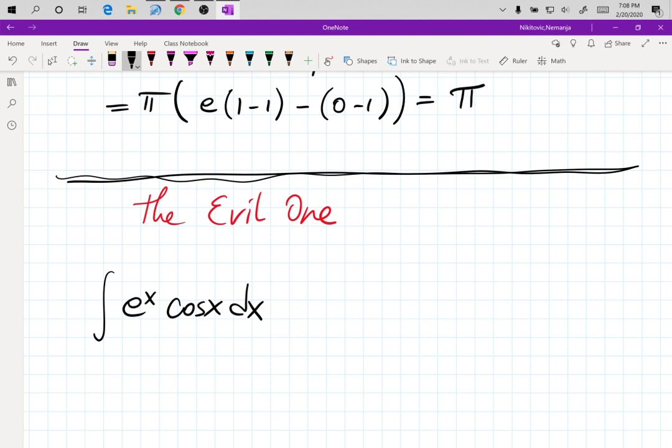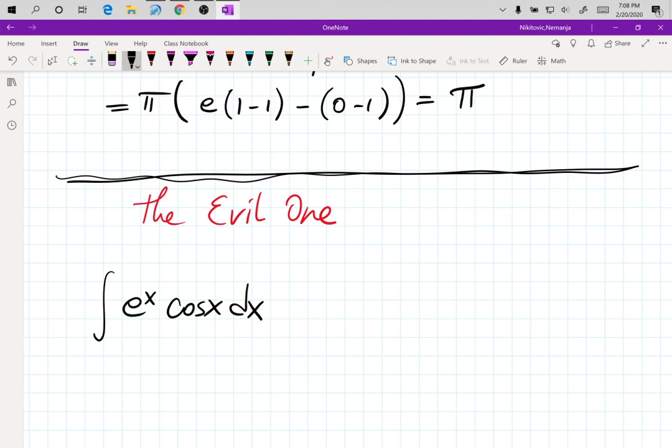Remember the way you picked u and dv. If you had x to whatever power, you used to pick that as u because it gets differentiated and it gets killed off, right? If there's only one x, one integration by parts. If it's 3 x's, 3 integration by parts, but eventually from x cubed to x squared to x and gone. In that ln problem we had, we couldn't integrate ln, so we picked ln as a derivative, but then it canceled with x, so it worked out. So we were lucky.